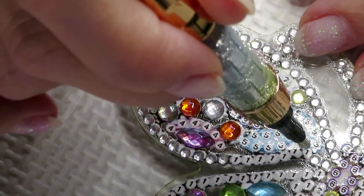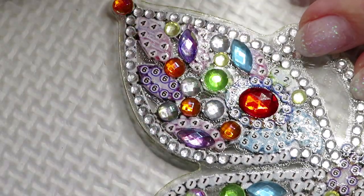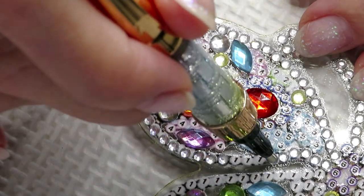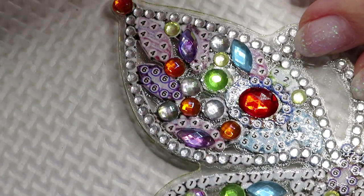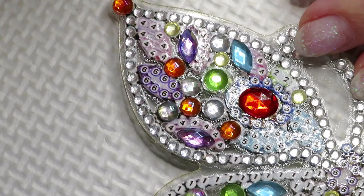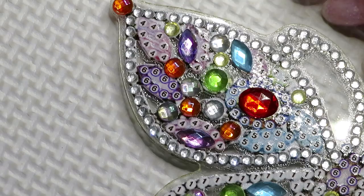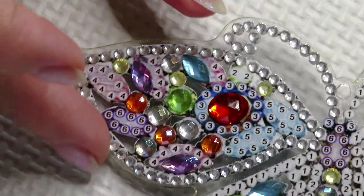Yeah, definitely I will wipe my design after I create. I'm just gonna grab some cloth and wipe the gems a little bit. If you have a cloth that you wipe your sunglasses with, that will work very well. If you don't have that, you can use a paper towel, even dip a little bit into the glass cleaner Windex. Okay.